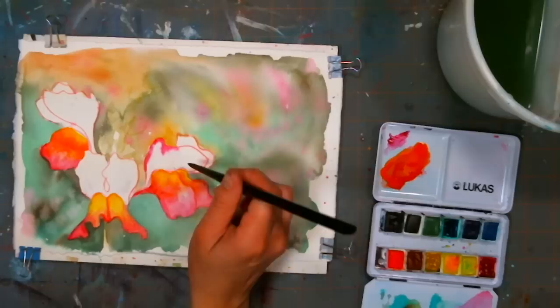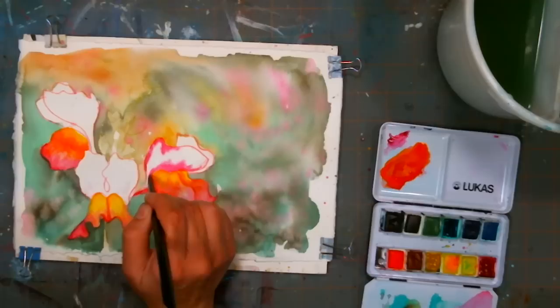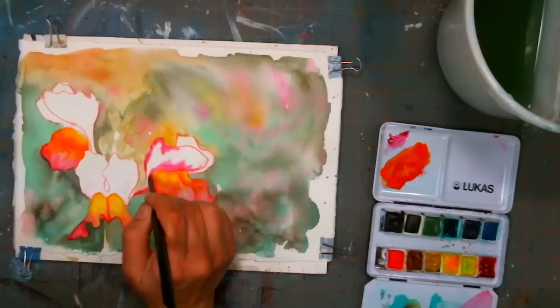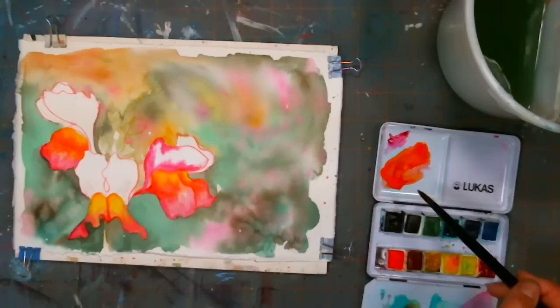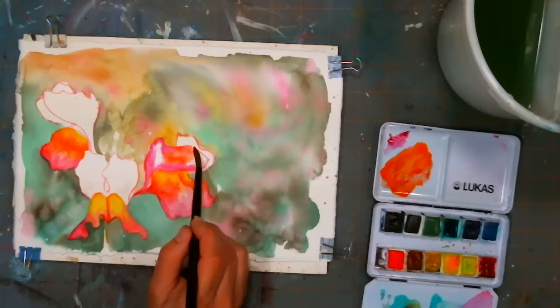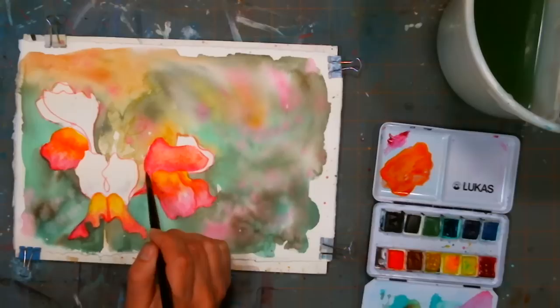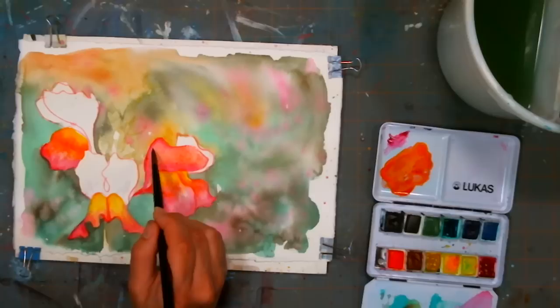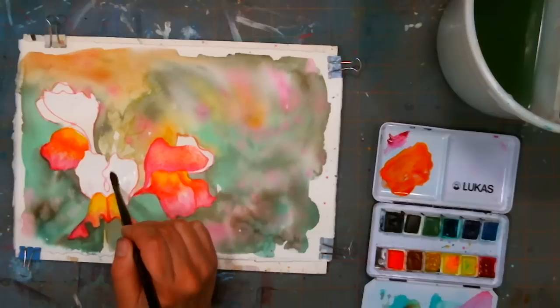Alexandra Johnson asks: what kind of paper do you recommend for beginners? I recommend the Strathmore in the brown package — the 400 series — because it's quite nice and not very expensive. You can find it at Jerry's or your local craft stores where you can use a coupon or wait for a sale. It can take quite a bit of lifting and scrubbing and performs quite well. It's not as durable as 100% cotton, but for a beginner, you might not notice the benefit of cotton paper yet anyway. Get the brown label paper, not the yellow label.